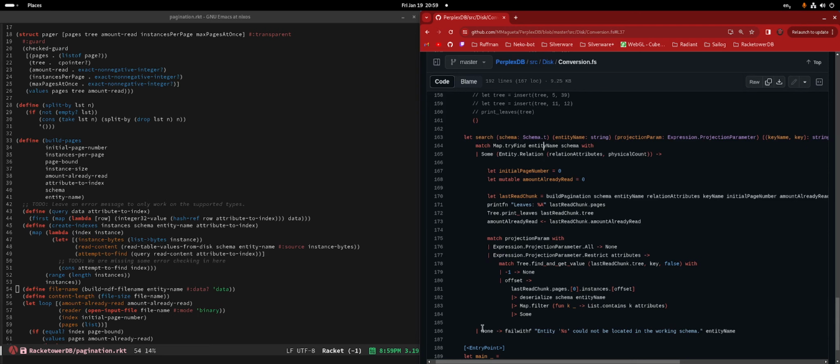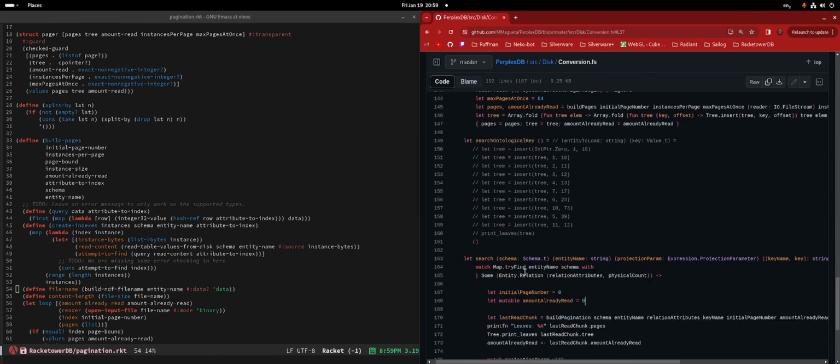If he doesn't find it, he throws an error. Makes sense. If he finds the table, a.k.a. the relation, he's going to pick up things about it. He's going to start some stuff to initialize the pagination: the initial page number and the amount already read, which both start at 0. Then he's going to build the pagination, creating the last read chunk.